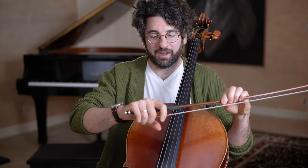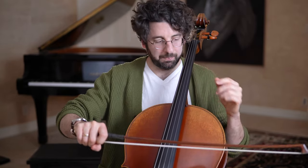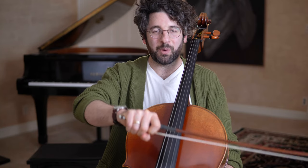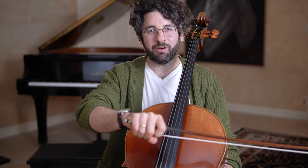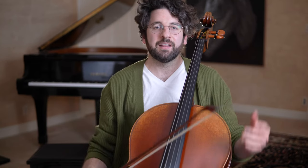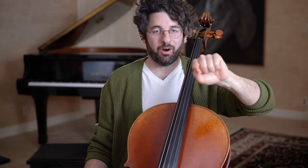What people do early on is they're aware a bow change is coming and really want it to sound smooth, so they try to lift the bow out and restart with a gentle finger action. All that stuff disrupts the sound. One thing I recommend is this barbaric grip I talk about — like it's a baseball bat — and you practice going back and forth, trying to make your arm as steady as possible with weight and speed. Most people have an involuntary kick when they change direction, and at the tip there's an involuntary lightening of the arm then sinking back in. Those are the things that disrupt the bow change so it's no longer seamless.